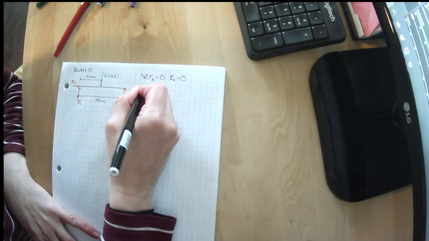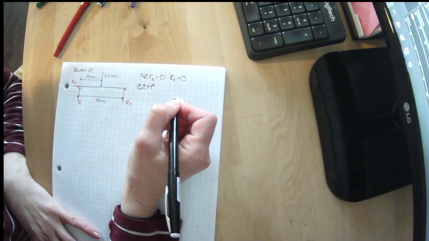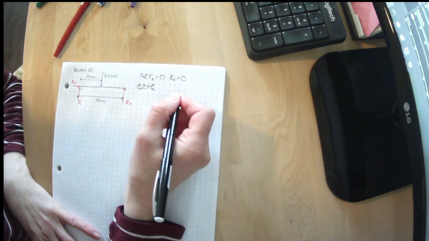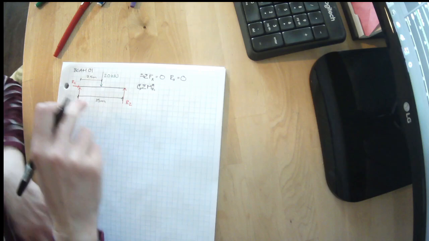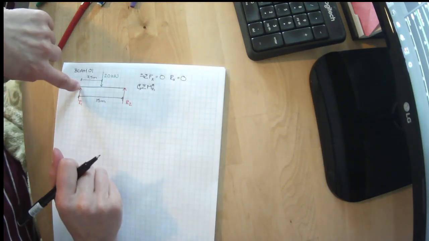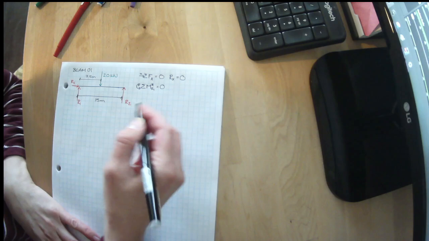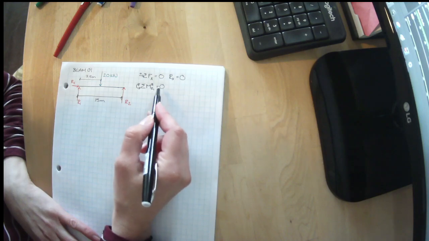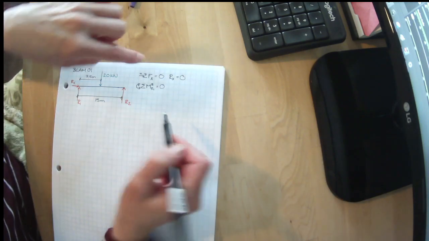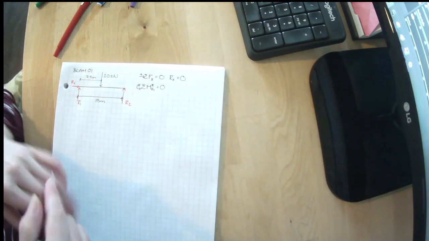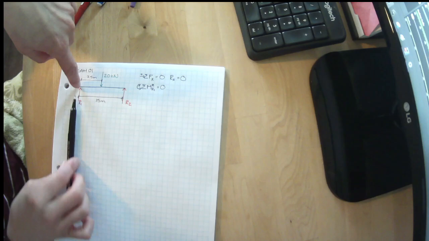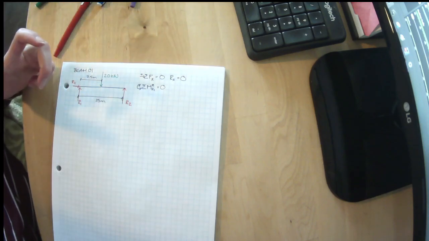Now let's sum our moments about the z-axis. I'm going to pick R1. I'm lazy. I'm kind of consistent. You could pick R2. It does not matter. But I'm going to imagine that the thumbtack is right here on my free body diagram. And I want to know what it takes to make sure that this thing doesn't move, or I want the sum of all of the moments to be zero. Anything spinning in this direction is positive. Well, if my thumbtack is right here, R1 is passing through the point, so it doesn't cause a moment.